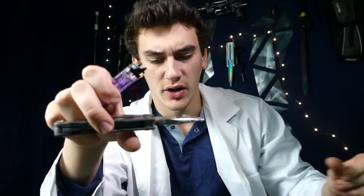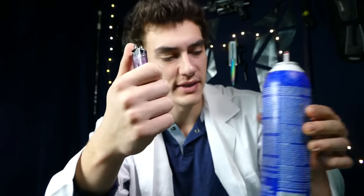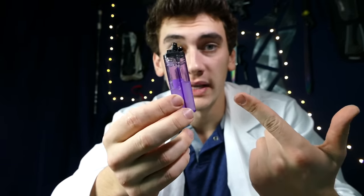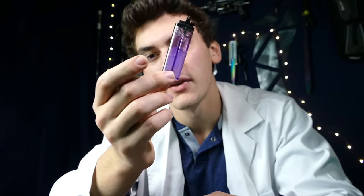First of all, to fill this up, you have to actually push down the lever while you take the pliers and push down on the piece of plastic. So you have to decompress both this lever and this lever at the same time. With a little bit of practice, not too bad. And that was like my third time doing this and it already got half a tank of web fluid, just like the cure to cancer right now.